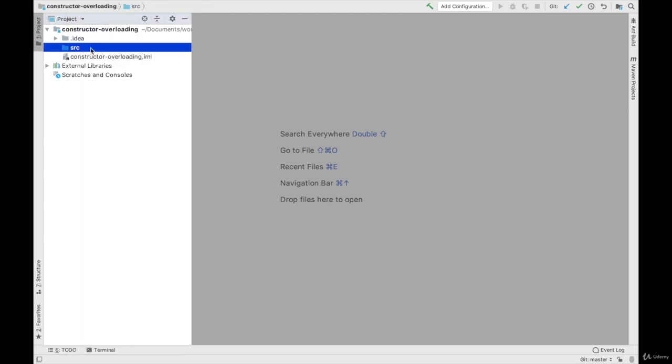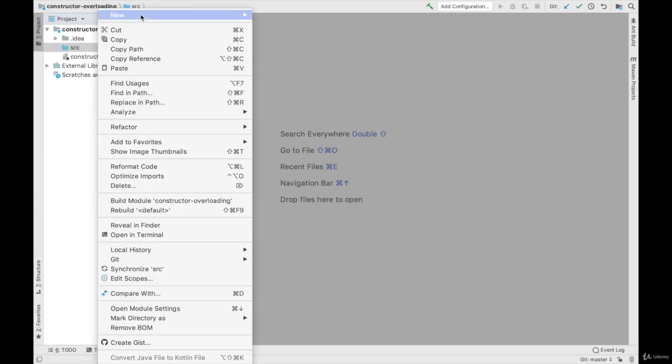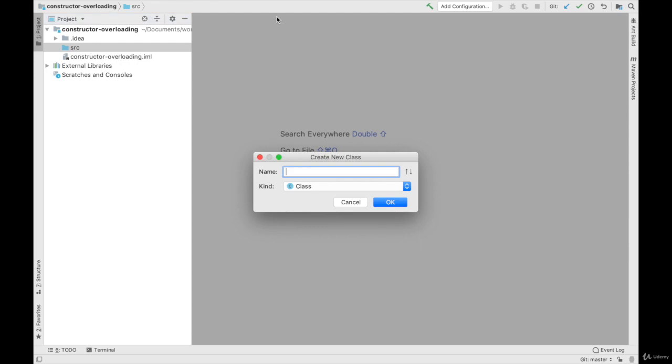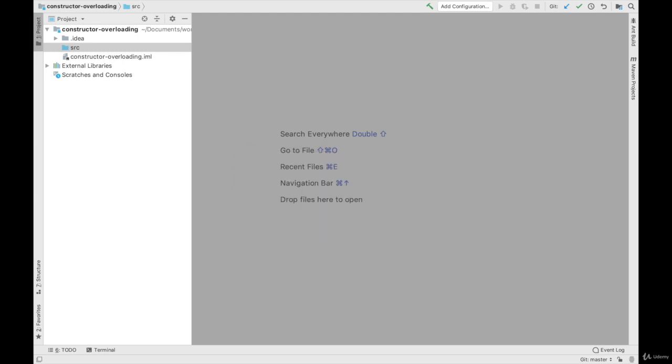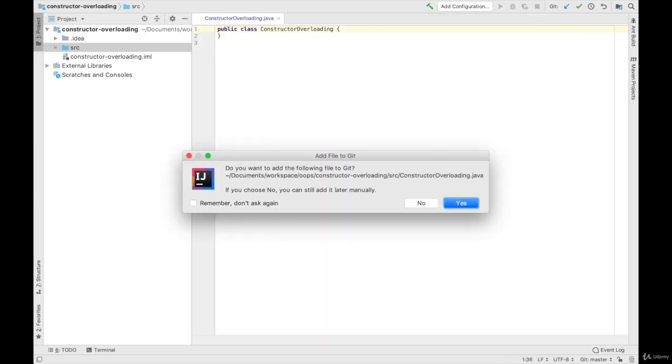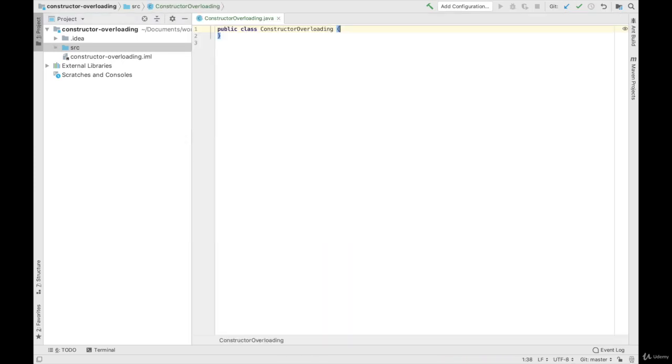I already have a project over here called constructor overloading. I just created this project, and I'll create a Java class called ConstructorOverloading, and I have a main method over here, public static void main.